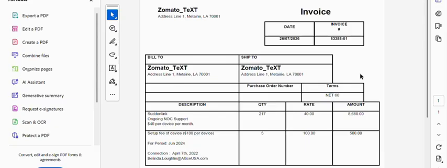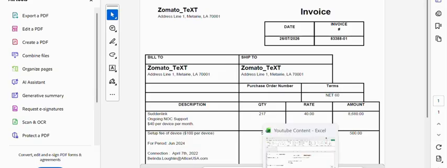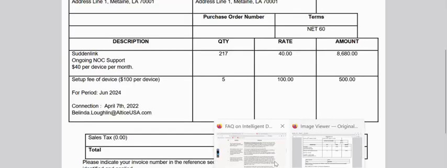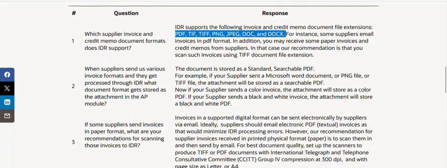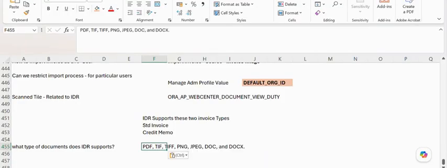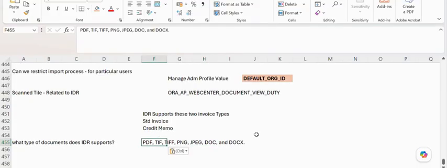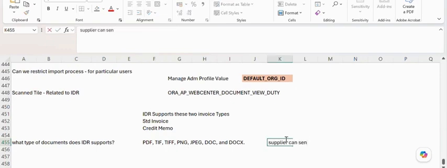But what other types of documents can the supplier send? Those are the information that I have just searched. So if you see here, I'll just copy it. We have PDF support, document support, PNG support, JPG support. These are all the documents that the supplier can send to the IDR email.